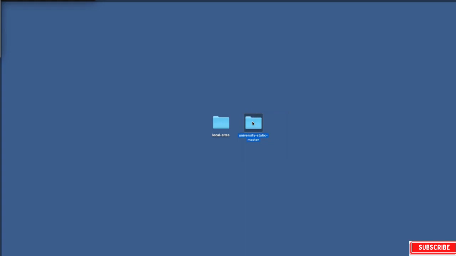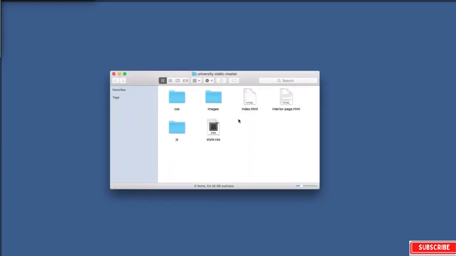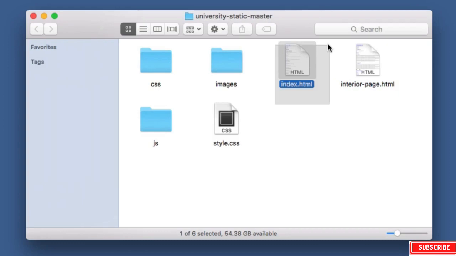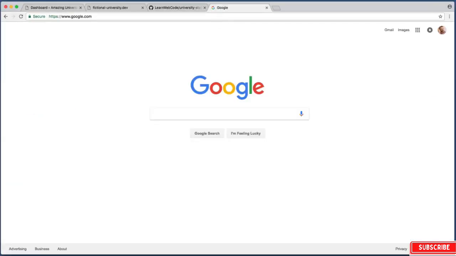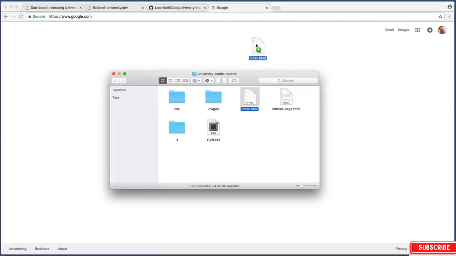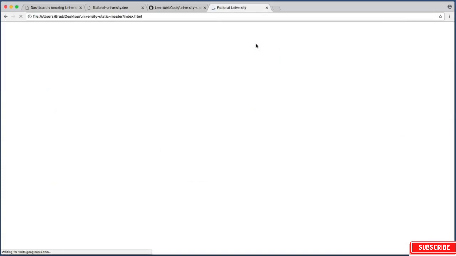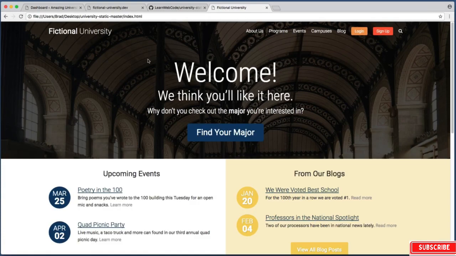Okay, but first let's just go ahead and look within this new folder. And the first thing I want you to do is find the index.html file and preview it in your web browser. So in this empty Google tab, I will just drag index.html on top of it. And this page is just static HTML.